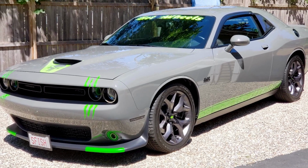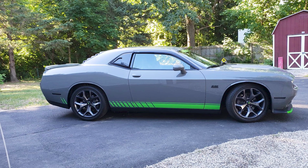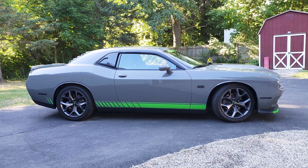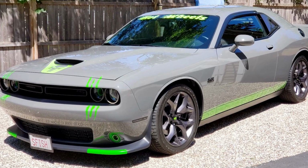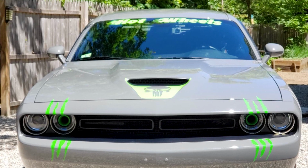And the build never stops, right? We're always continuing. Once you do your first mod, like you said, the hash marks, dude, the snowball's rolling, there's no stopping it. My wife just thinks I'm crazy, but anytime we go out with the car, somebody always comments on it. It's nice to have a car that you can mod and make your own and still have people appreciate that, and it's awesome. And that's the other thing, it's my own. There isn't another one out there that looks like it.